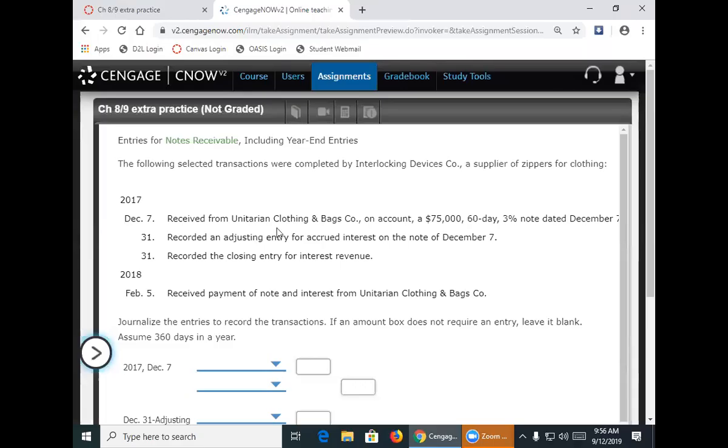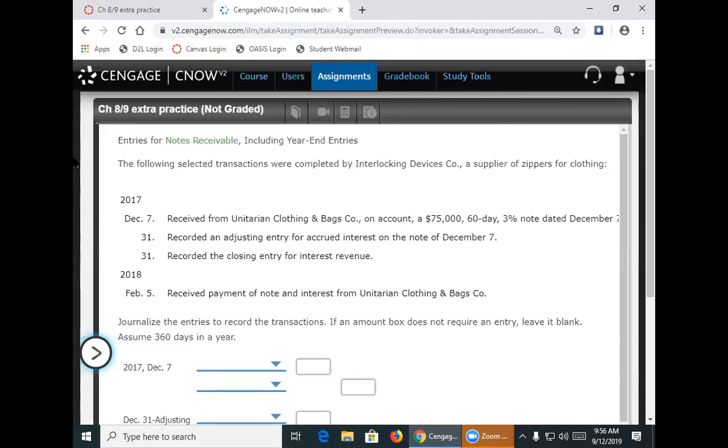Okay, and that's where we figure out how much the knuckle and... So this is in the 8-9 extra practice exercise 4, which is 8-22. So really, to me, the best way to cover and review notes, we didn't get to do this example Tuesday, so I thought we'd do it real quick. This is one where we have a note that was written in 2017 that's due in 2018. So we have to account for interest that is accrued in the current period. Again, all matching principal, all adjustments.